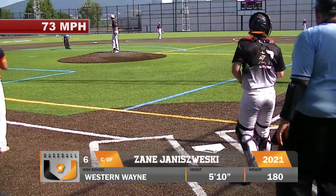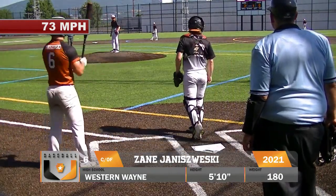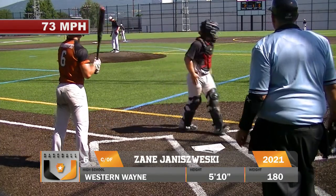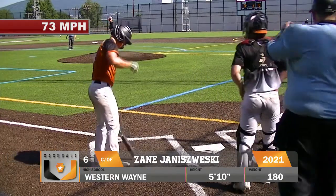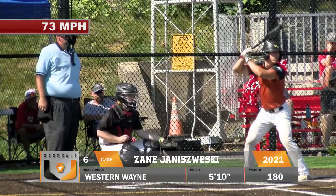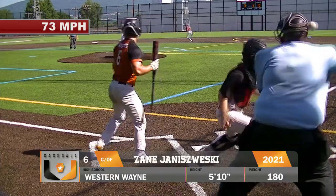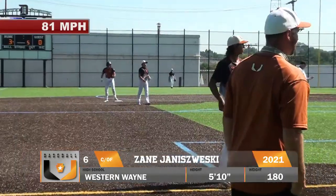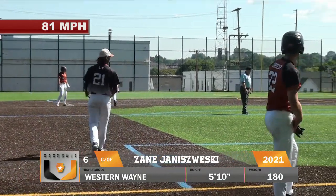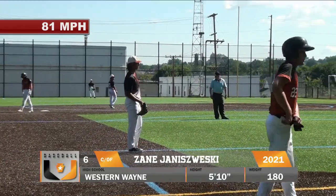And here is Zane Januszewski. He's 0 for 1 as he flew out to center in the second inning. Bit of trouble here for the Connecticut pitcher, Andrew Castelluccio. Pitch on its way. Runner at first takes off, pitch in, but the exchange was dropped. It'll be a stolen base for Spencer. Not sure if he would have been caught anyway. He had a good jump. Probably pretty much forced the drop.